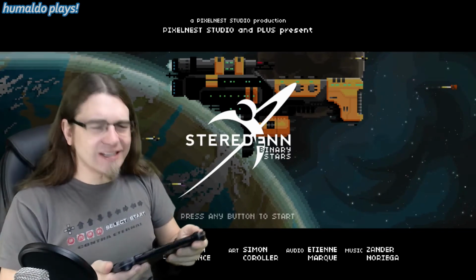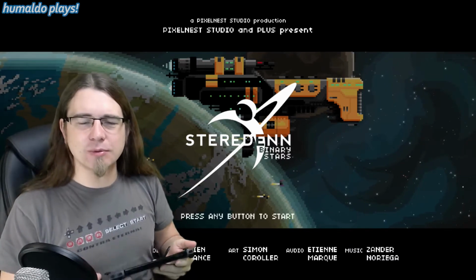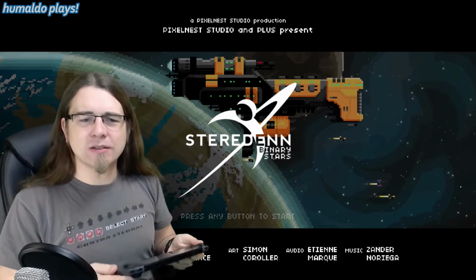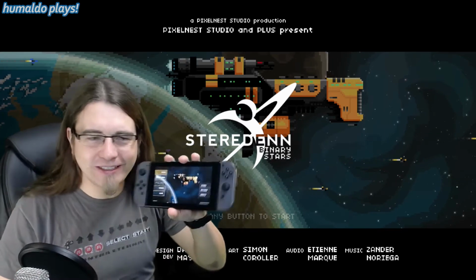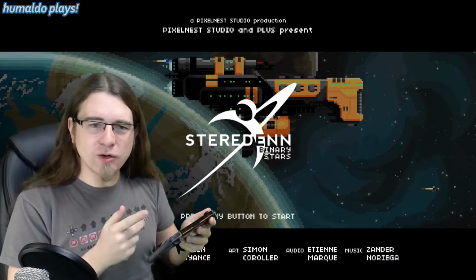Today we'll take a look at the award-winning roguelike shoot-em-up with stylish 8-bit graphics, STEREDENN Binary Stars, from the French developer studio Pixel Nest Studio. It was initially released in 2015 for Steam, then on Xbox One and PS4 in 2016, 2017 for iOS, and now finally in March 2018, it's here for the Nintendo Switch. A lot of work went into this new version of the game.